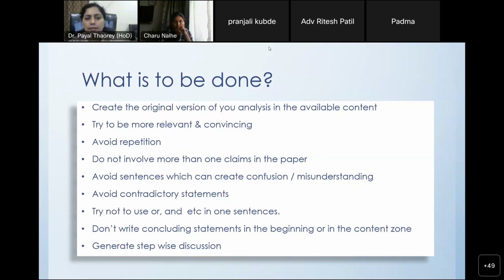As I already told you, connectivity. One paragraph and the second paragraph need to be connected. Second and third need to be connected. Third and fourth need to be connected. It should not be like jumping in the air. The first paragraph is on A, then the second paragraph on C, and then the third paragraph on Z, and then automatically, in the fourth, where have we come, we have come back to B again. So this should not be there. Connectivity has to be there.